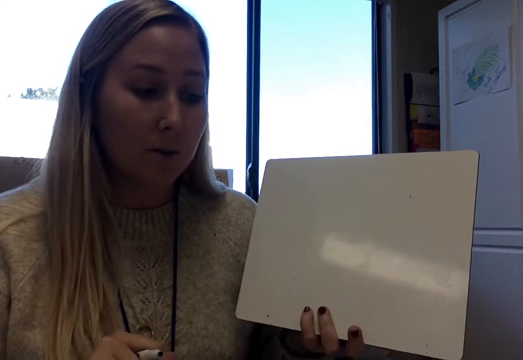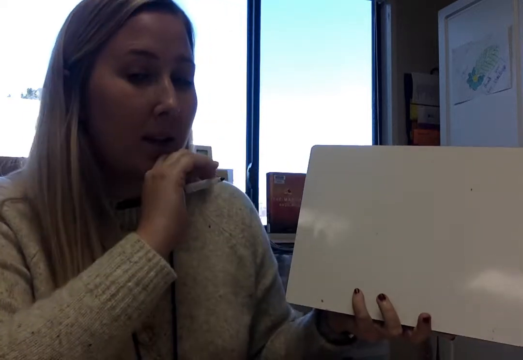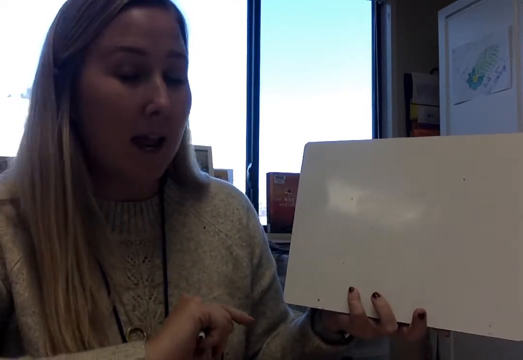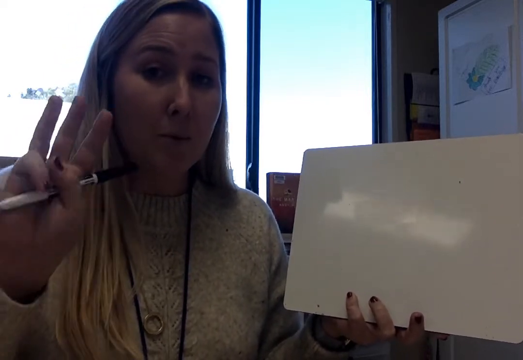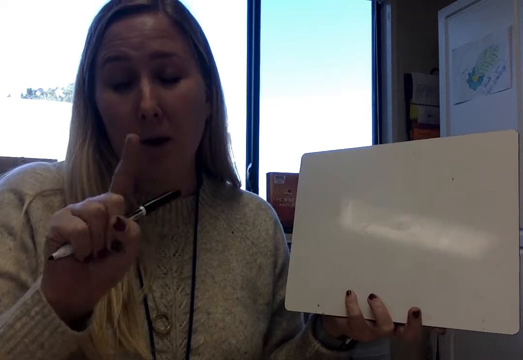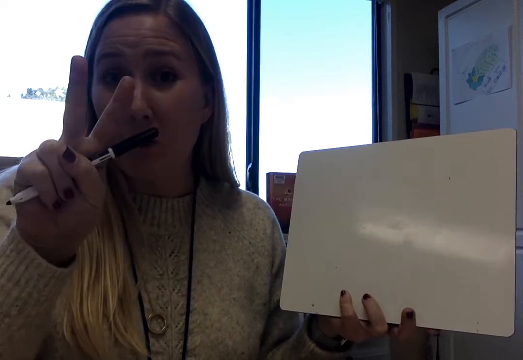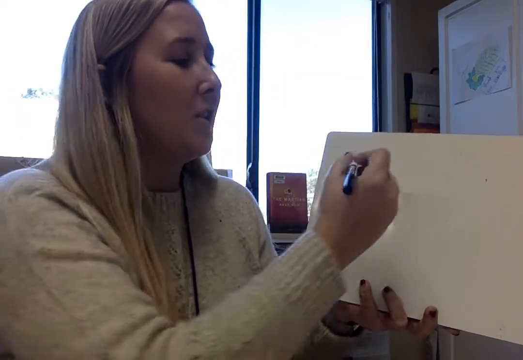with visual models. I'm going to model the problem that friends in one of our groups did today, and I'm going to go kind of out of order, starting from 3-digit, moving to a 3 by 1 digit, and then moving to a 2 by 2 digit. All right, let's check it out.